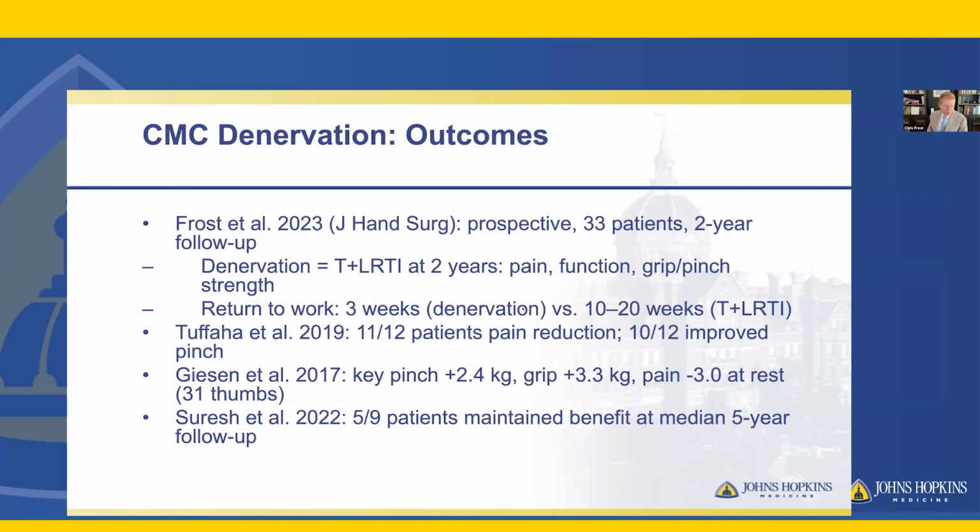And so we have studied this quite a bit in a number of different studies. The biggest thing with denervation is we don't have as much long-term data as some of these other procedures. We did a prospective trial in 30 patients with equivalent outcomes to that traditional trapeziectomy and ligament reconstruction operation at 2 years. But that's not 10, 20 years. We have data for 2 years and now some data that we'll publish at 5 years where patients are still doing pretty well. But that's the biggest unknown with denervation: how long is it going to last?